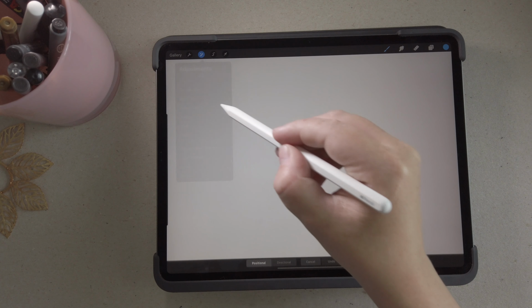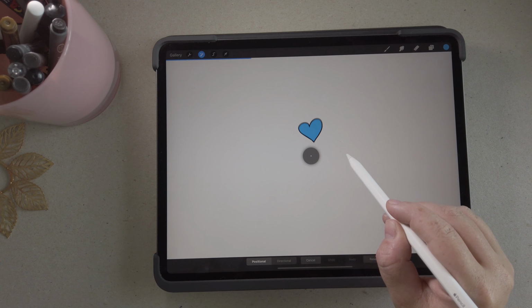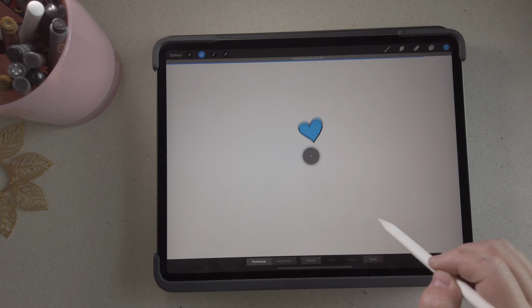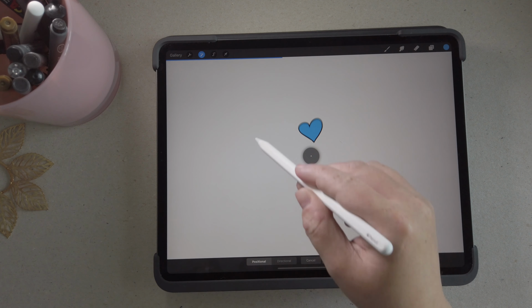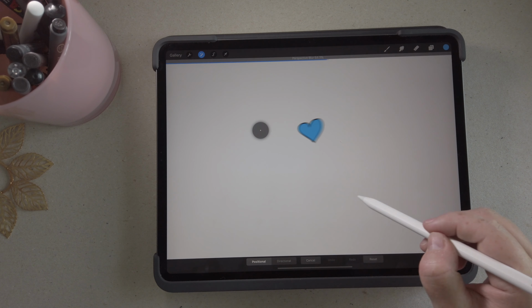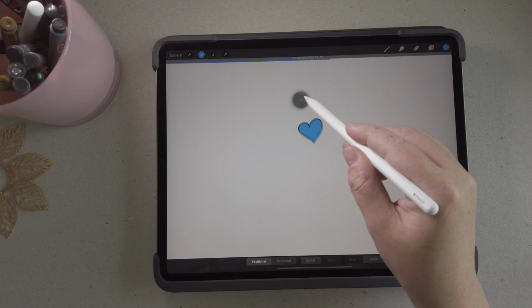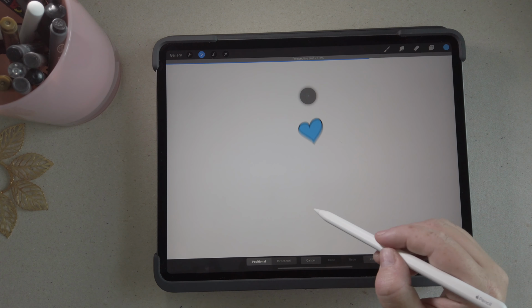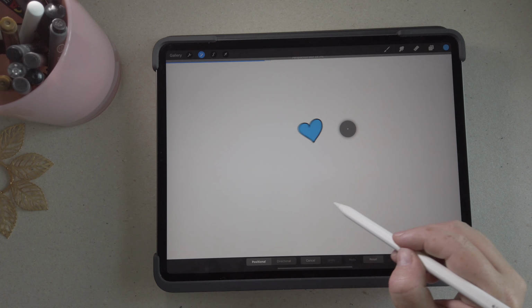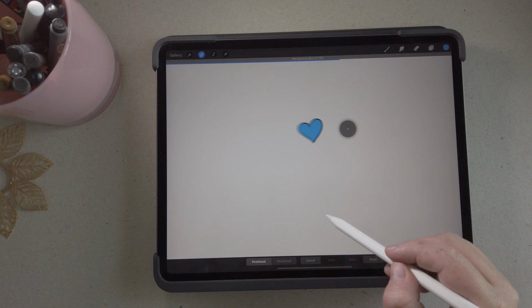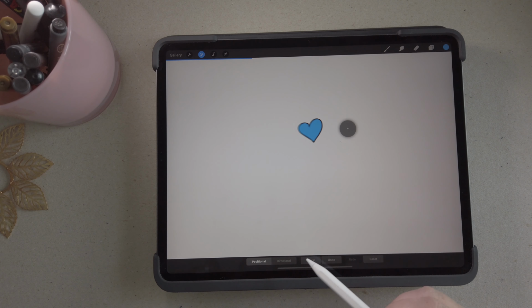Next up is perspective blur. Perspective blur really gives you a blur from looking from a certain angle. So if you look down, then the top side will be blurred basically, and pretty much where you move the little circle over here, on the opposite side is where you get the blur. And by moving the pencil from left to right on the screen, you can adjust the degree of blur that you'll get.